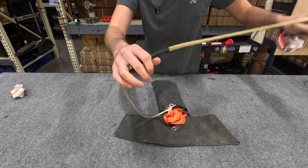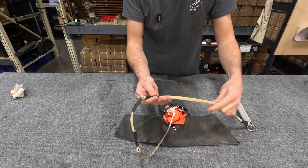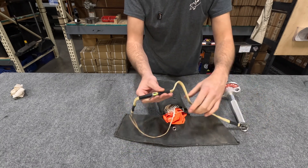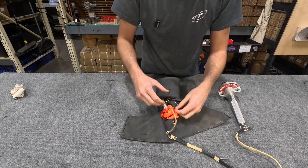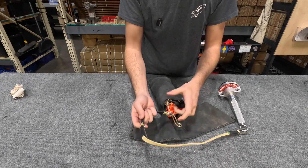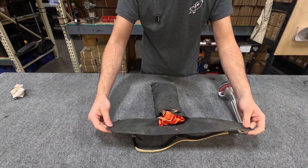What's left is your leader — this is the lead to the main shock cord. This will go to your avionics bay or whatever your main tether is to the rocket. I just fold this a little bit to keep the leader here. These flaps don't secure to anything; they're just a little extra layer of protection.